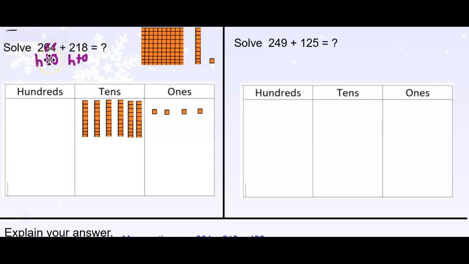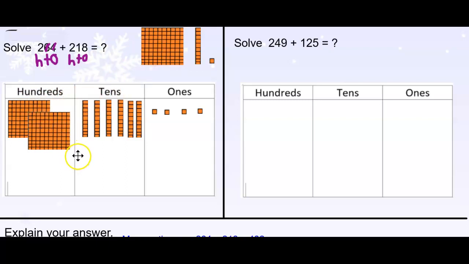What number is last, boys and girls? Yes, 2 hundreds. So let's get 2 of the 100 squares. 100, 200. Great job. Let's cross out the 200s. Okay, now let's pay attention to our sign. We are adding. So when you add, you put more base 10 blocks onto the place value mat.